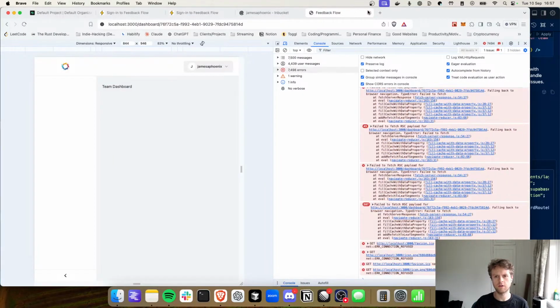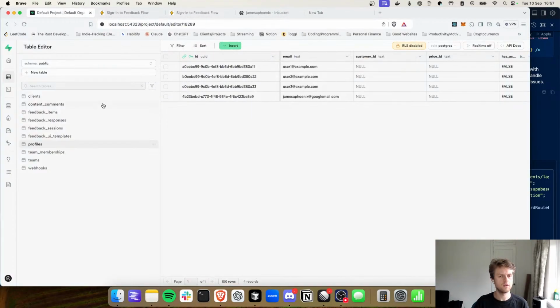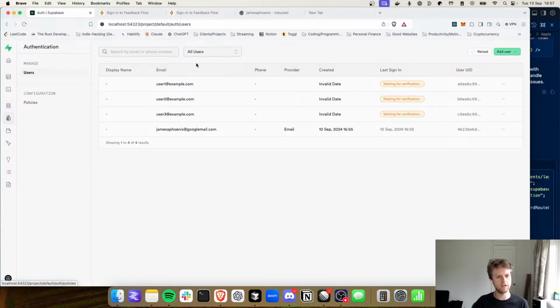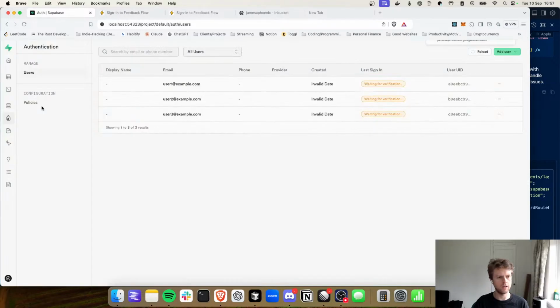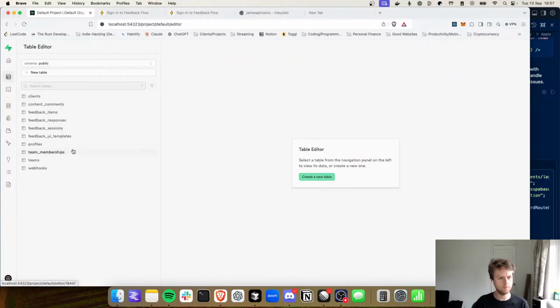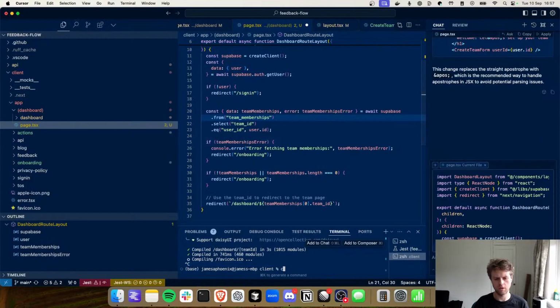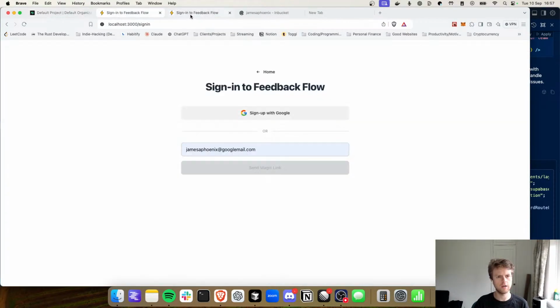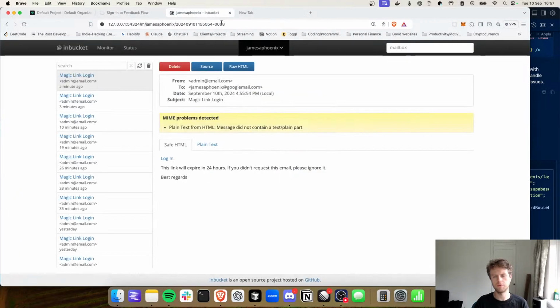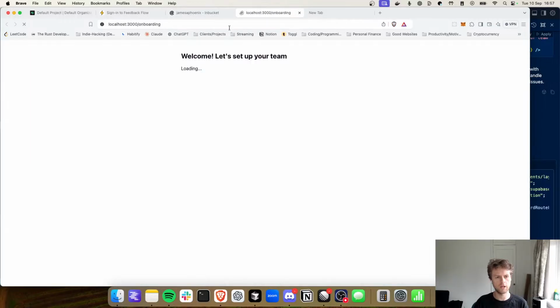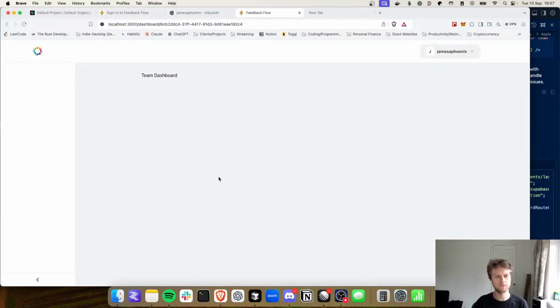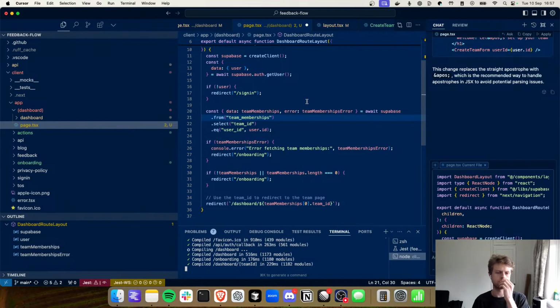If I get rid of this, close this down. Let's delete this from the table, and then we'll also get rid of the team, which is this one here. So if we now try that again, I think that was the problem. And then we get thrown into onboarding, test. Yeah, it's just because it had it on the layout. It's a stupid idea to keep it there.